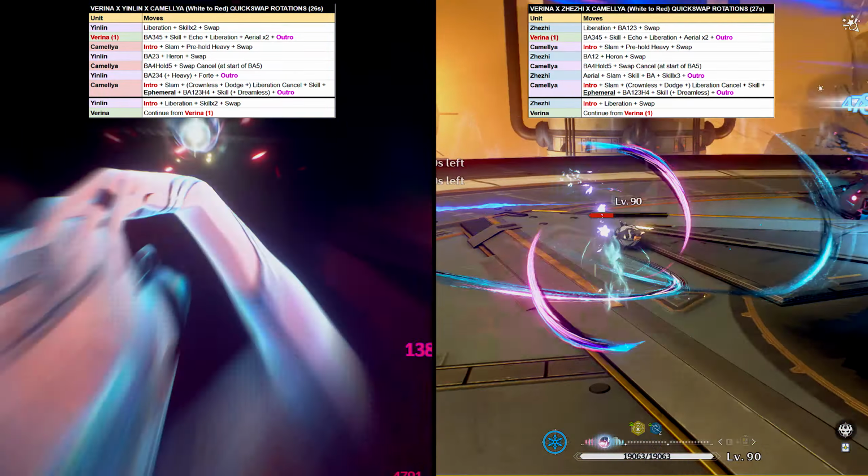By the time Yao's finished DPSing, you can immediately swap onto Camellya for Ephemeral to do her big DPS rotation. Verina on healing set really wants 240 plus ER in this team to Liberation every rotation for faster Concerto if you don't have her S2.